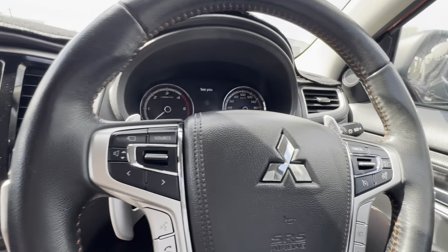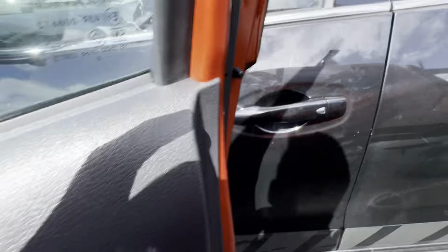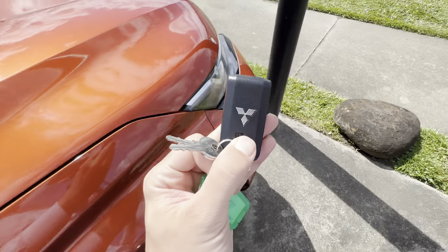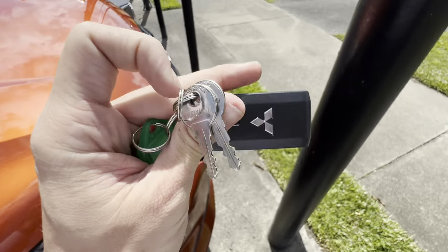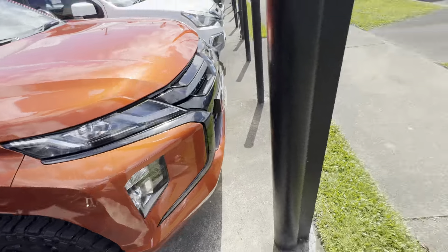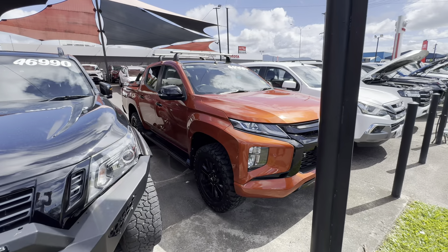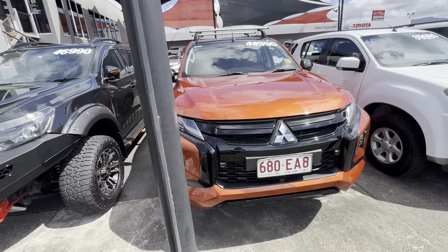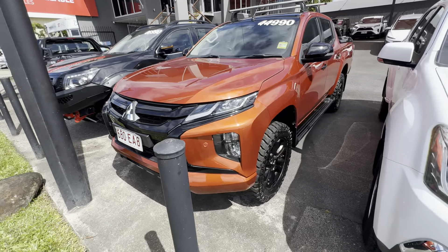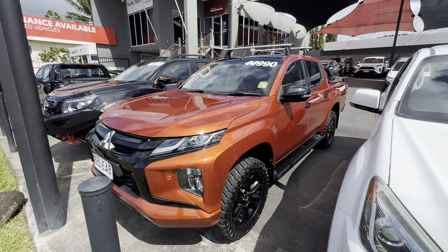Ready to go for you. Turning the car off now — I'll grab the key out for you. Obviously it's just the remote because it's a push button start, and then the keys: one will be to your roof racks and one will be to the hard tonneau cover that's lockable. That concludes my virtual tour on the lovely GSR Triton. If you have any questions about the Triton, our finance, or warranty options, please let me know — I'm happy to help. I hope you enjoyed my virtual tour and I can't wait to hear what you think!